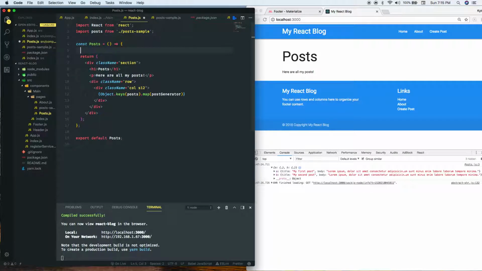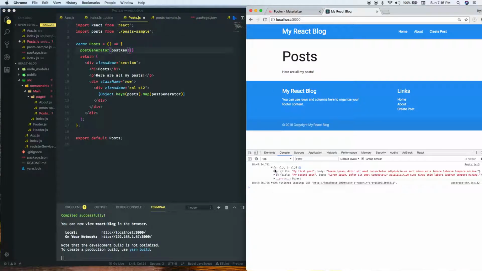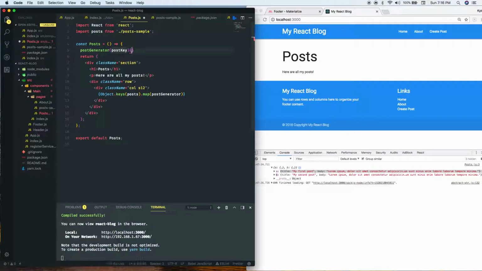So now, before we actually return, we're going to put the function post_generator, like so, and we're going to take in one parameter, which is going to be passed in through this map function, and that parameter is just going to be the post key. Since we're just passing in an object of all the keys, it makes sense to pass in a parameter called postKey. Okay.